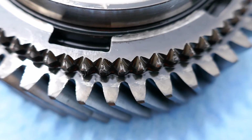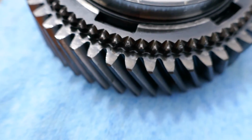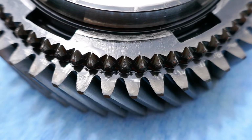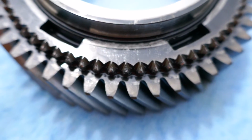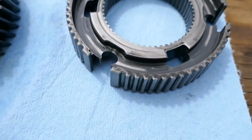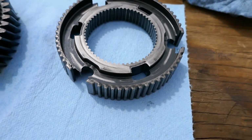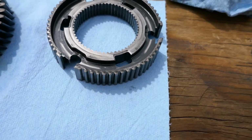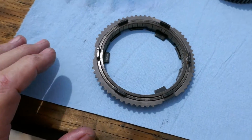So, those are the teeth. And they're kind of rounded. They're way rounded. I mean, it's almost like that one right there is broke off. And then I come over here, the slider, I mean the hub, I think it's a cast aluminum piece. I mean, nothing engages on that. This thing slides on it.